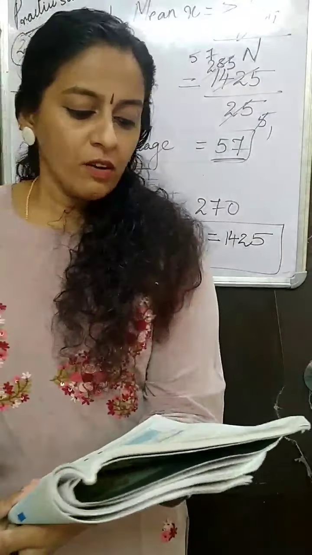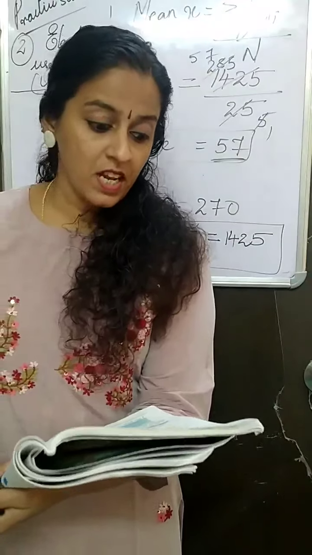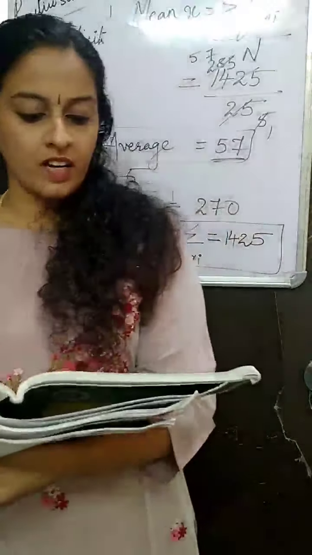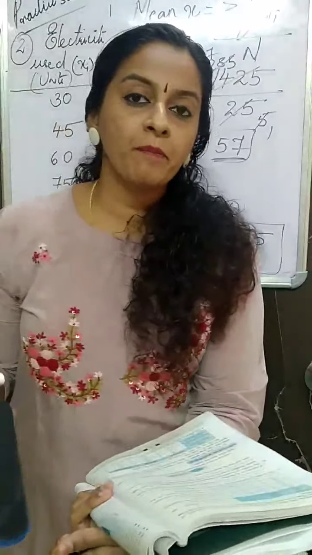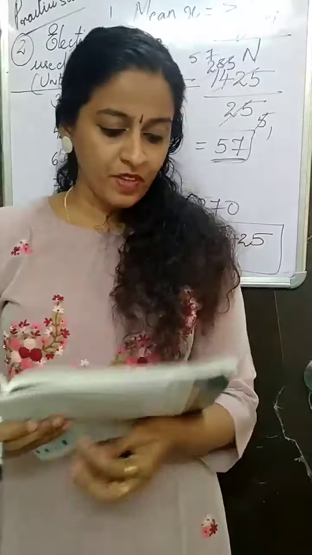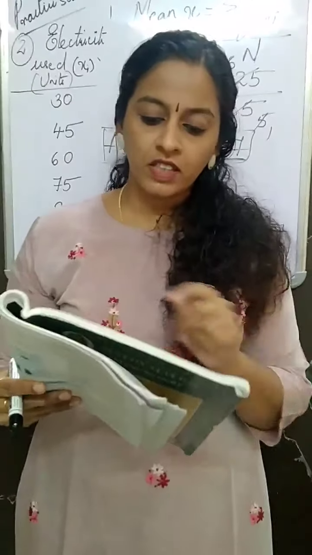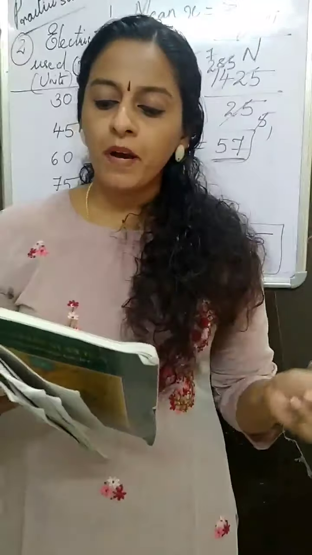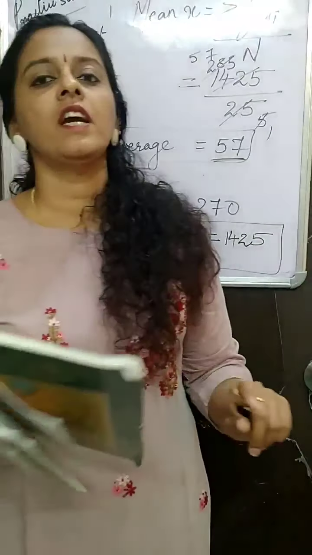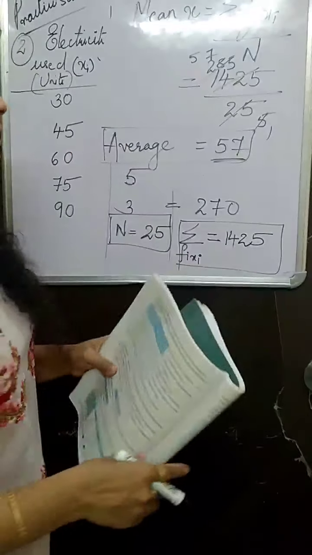Okay. Now, coming on to the third question. The number of members in 40 families in Bihar are as follows. So, this data is about 40 families. Given the details, prepare a frequency table and find the mean of the members of 40 families. We will find out the mean.